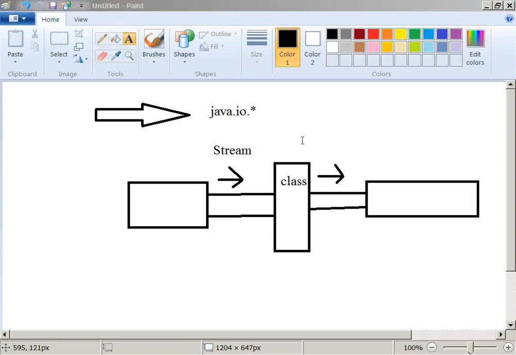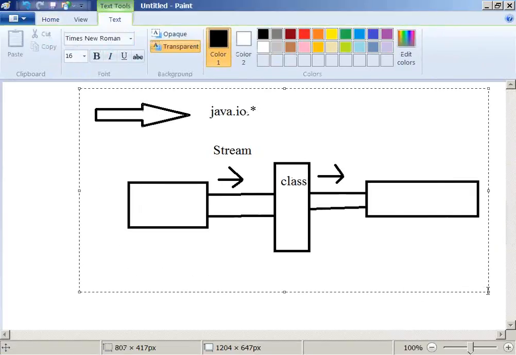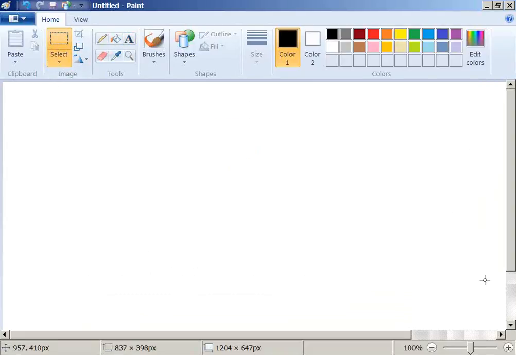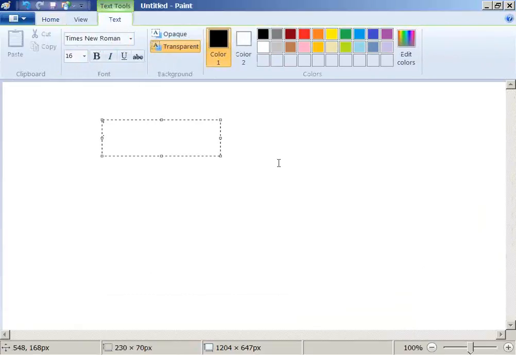Now that is what we have here, very simple. First you need to open a stream, then only you can perform read and write operations, right? So two categories of streams are defined for us. What are the two different categories of streams we have here? Java performs writing operations or reading operations in the form of byte streams. And the second category you have is character streams. These are not classes, they are two categories.